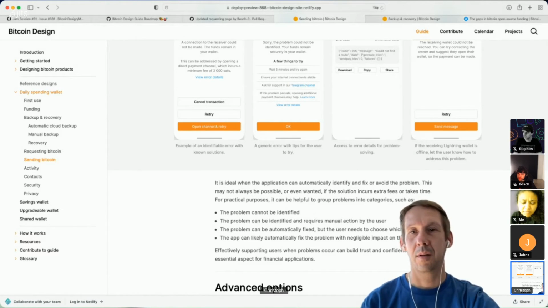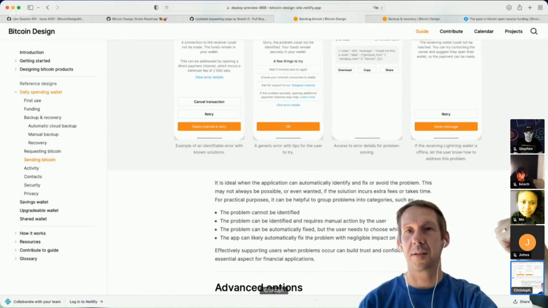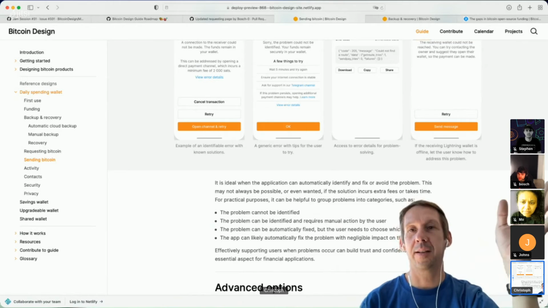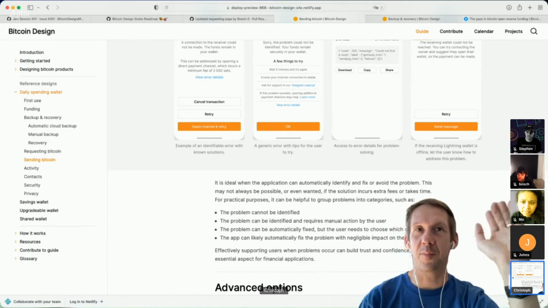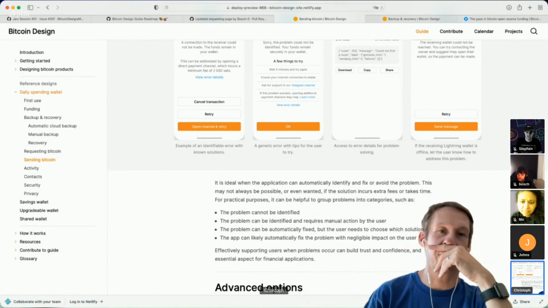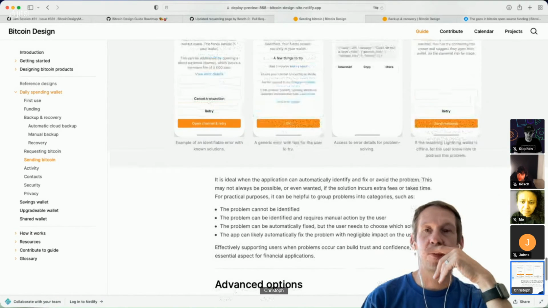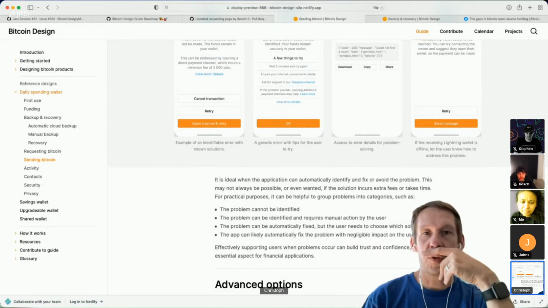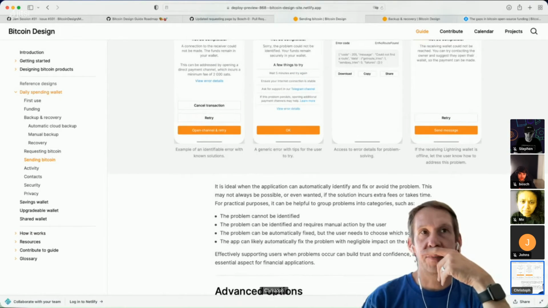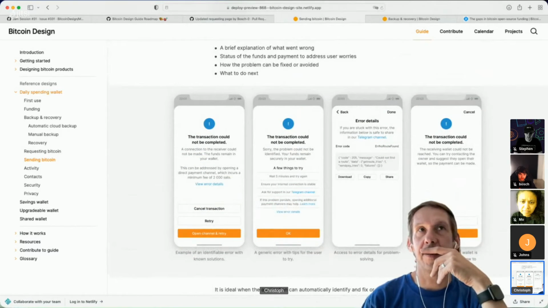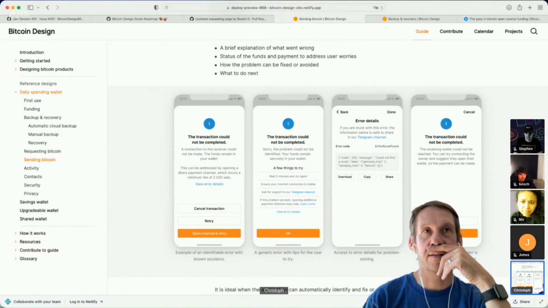Or if it can't be fixed automatically, copy this information, send it to this email, paste it into this Telegram. Just have clear explanations on how to handle this stuff without actually mocking up all of the different error states, because I feel like that's where the individual teams will know best what type of things happen, and then the guide can still help them with an example and how to go about designing something like this.